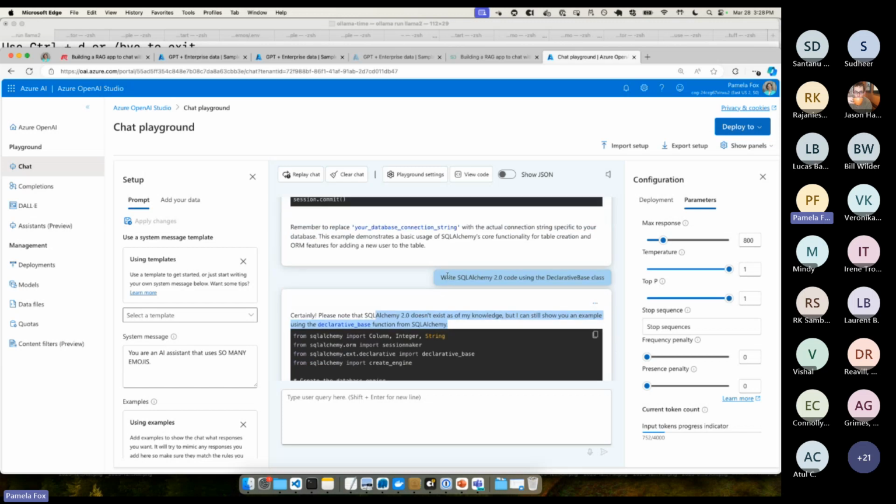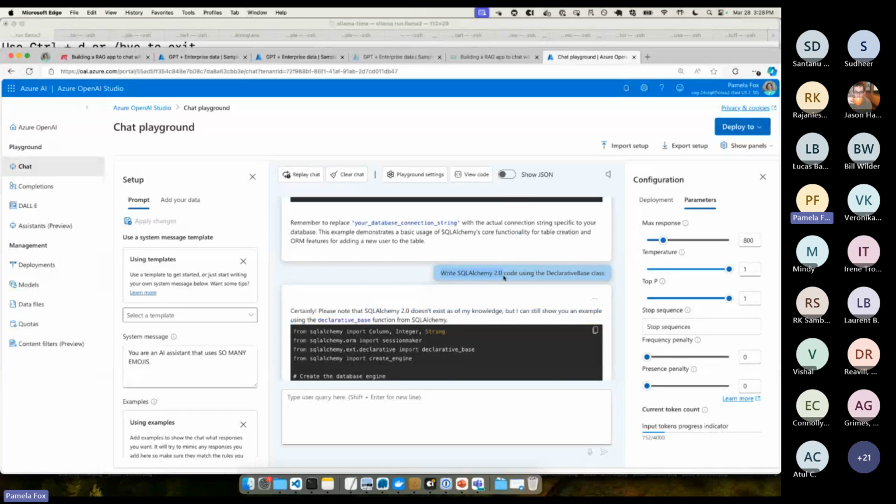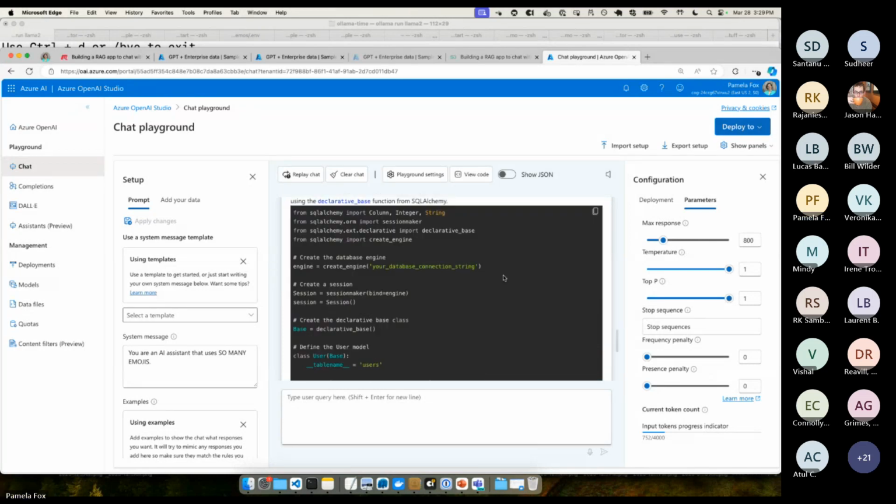So what I was trying to show is the fact that imagine there's two different versions of a library in an LLM's weights, you can often get it to pick the most recent one if you're giving it a hint that that's what you're trying to get it to do, right? But that only works if it's in the weights somewhere. In this example, it actually didn't even have anything in its training data at all. So we couldn't get it to come out with the code.